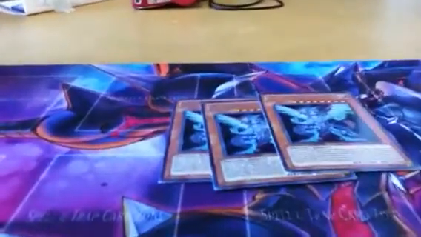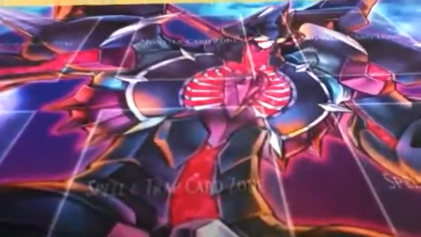The 3 Galaxy Eyes Photon Dragon. I don't think I need to explain that. Just 3 Galaxy Eyes. It's your main beat stick for the deck. A little bit of techie stuff. 1 Honest. Honest basically keeps them safe and lets some crazy OTKs go if the right situation comes up.